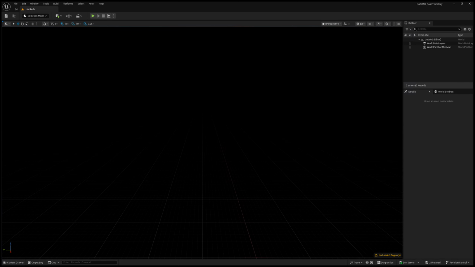All right. We're going to open the level blueprint again and see what happens. Open level blueprint. Okay. Where? There's nothing else. This is it. Okay.